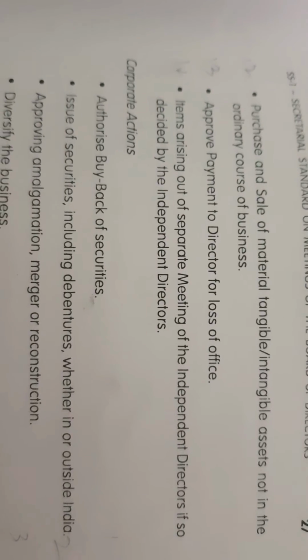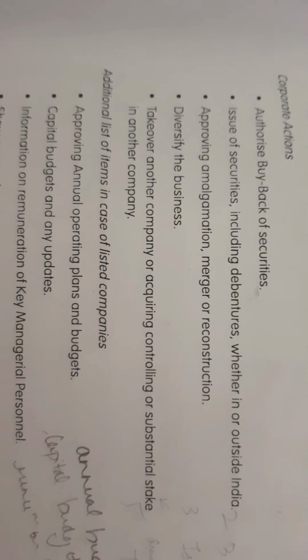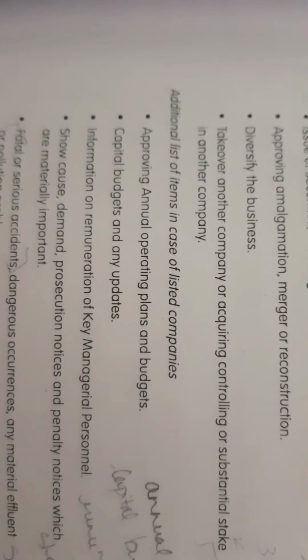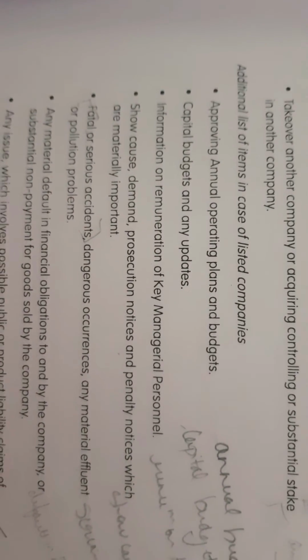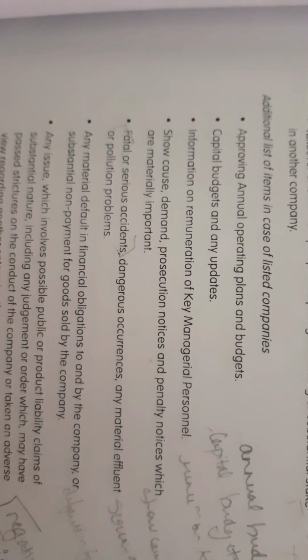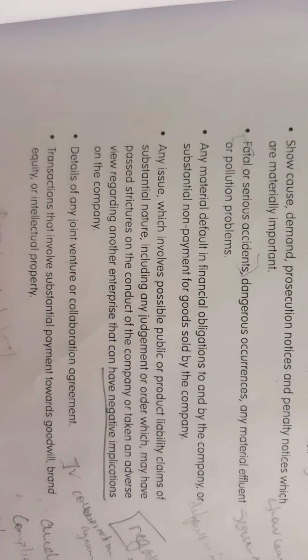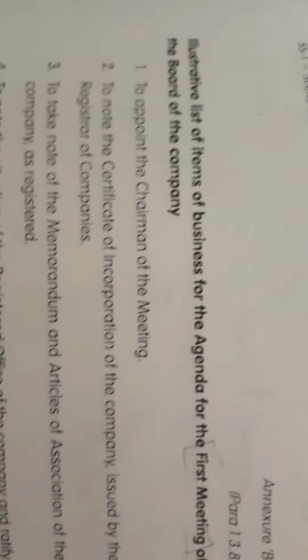Items requiring separate minutes: authorized buyback, issue of securities including debentures, amalgamation, diversification of the business, takeover, approval of annual operating plans, capital budget, remuneration, show cause demands, prosecution notices and penalty notices, serious accidents, material default and financial obligation, any issue which has a negative implication, details of joint ventures, substantial payments, significant labor problems, quarterly details of foreign exchange exposure, non-compliance of any regulatory, statutory or listing requirements.